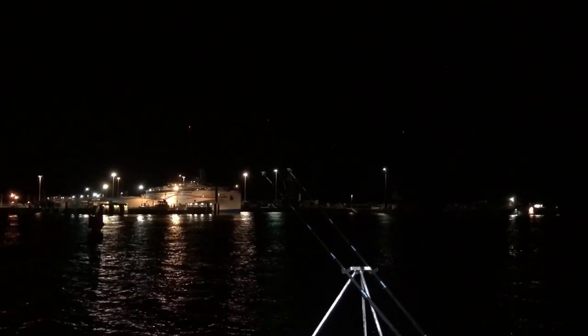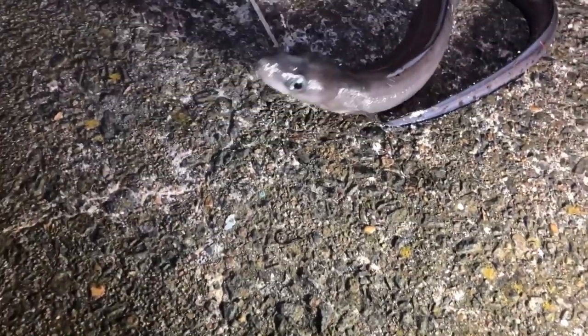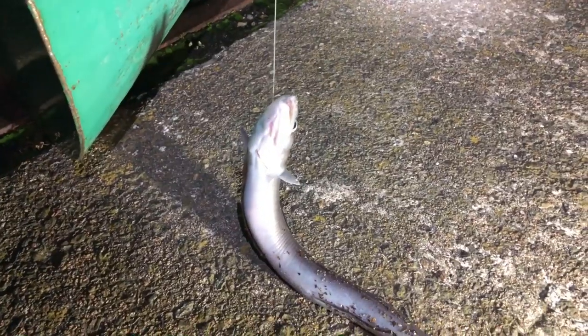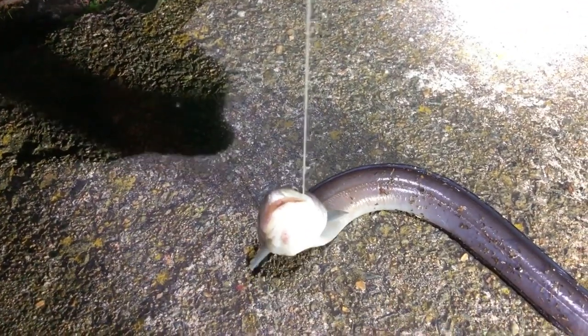Could get bass here, could get plaice. Anything's possible here guys, so stay tuned - hopefully I can bring you some fish. Well guys, I moved location - it was absolutely crap on the lifeboat slip. Not the red mullet that we wanted - lovely little whip there, took my rod like God knows what. I'm going to have to get the hook out. But saved the blank, that's for sure. I've been having bites on the other rod so hopefully we can dwindle out a red mullet. He's engulfed that hook - stay tuned, I'll give you a glimpse of him once he's off.